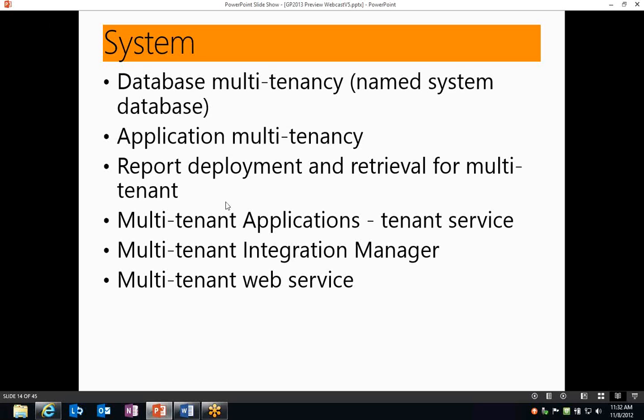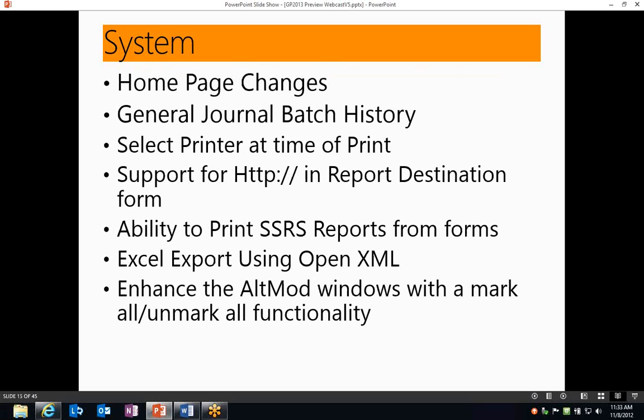If you are an organization that has remote deployments of Microsoft, or that has a centralized deployment of Dynamics GP, and you deploy it to different organizations within your organization, so you might have different departments or divisions or sister companies that leverage GP in a centralized deployment. Sometimes, based upon legal requirements, you have to have separate deployments. Multi-tenancy removes that requirement, so your organization can deploy a single deployment of Microsoft Dynamics GP and leverage it across multiple separate legal entities without the systems interfering with each other, so you can maintain your audit control requirements and so forth. So there's been some great enhancements to that as well.